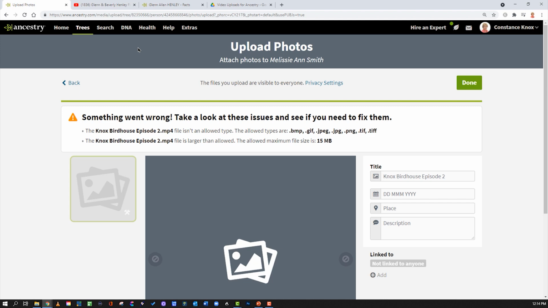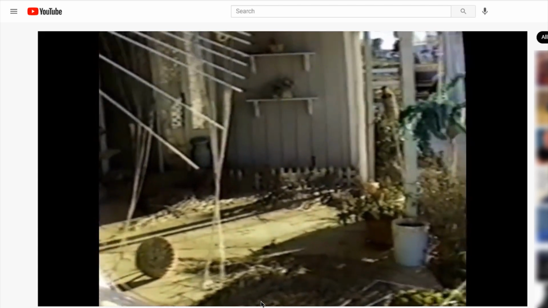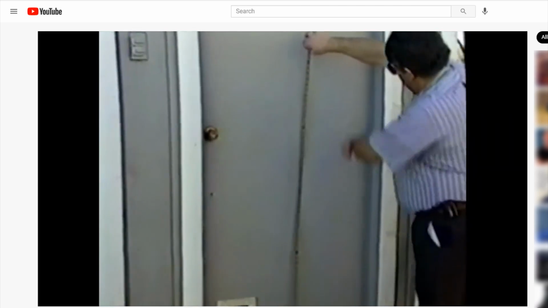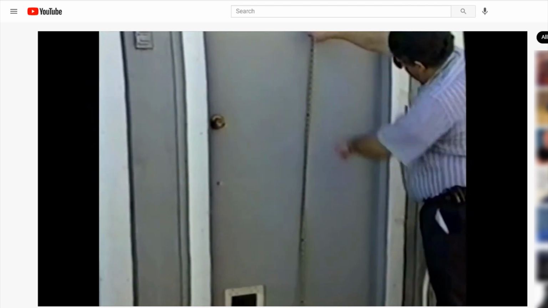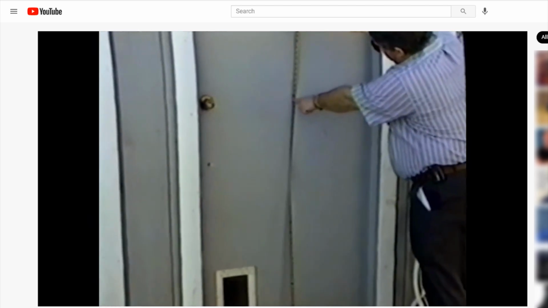So I've got a workaround, and I'm going to show you how to do that in just a moment. Here is a video that my father took after a flood went through their house. They had about 4 feet of water, and there is my brother-in-law showing where the water line was in their house.